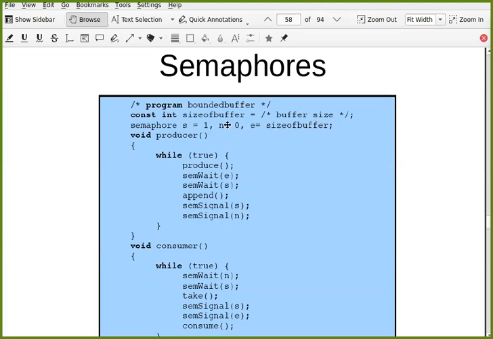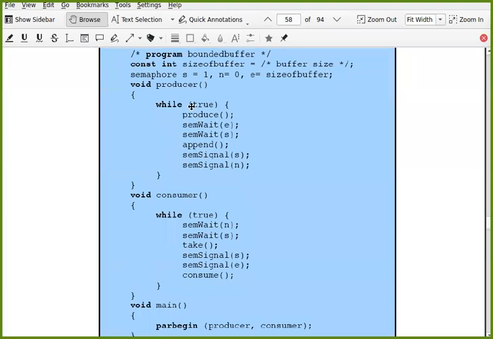And that is possible with a general semaphore, right? So initially, if this is 10, it means 10 items can be produced and appended in the buffer. Before the buffer gets full, 10 items can be produced even if no consumer has consumed any item. Now if you see this solution, producer will produce an item and then it will wait for E. E represents how many items it can produce without blocking. So initially it can produce 15 items.